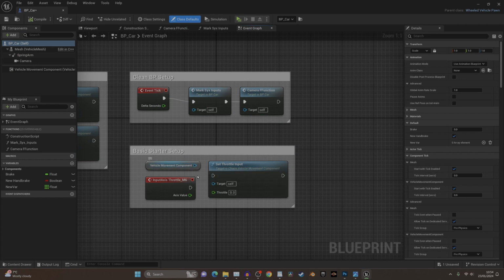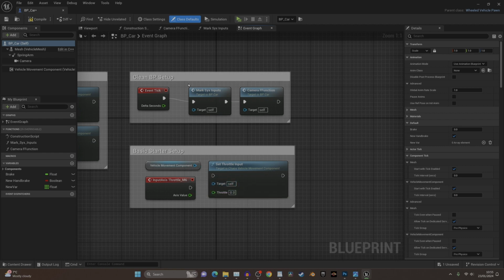But how I was initially taught how to do this was to grab your vehicle wheel component, get your axis value, because it's an axis, like the thumbstick, not a button, and obviously connect these two together. Now, this would traditionally work, but it can get very messy. It does, it gets crazy. So press Alt, you can deselect all these.